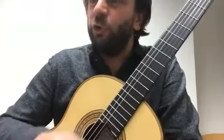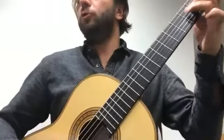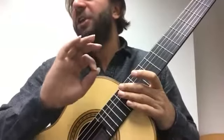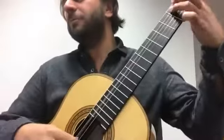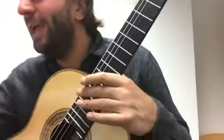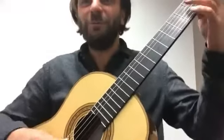This idea of todo pulgar is kind of nice, you know. So each note is kind of indicated with a nice impulse. That's what, basically, I kind of don't like the first slur here. I wouldn't play this, right? I would play the.